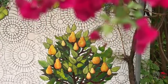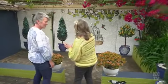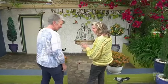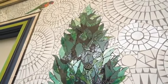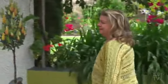This is an amazing space. Tell me what was here before. There was a rotten window and a very ugly door, peeling paint, seriously ugly. And now? And now it's covered in cement board and decorated. Wow. But there was a request for a door, hence the 2 pencil pines. But I just love this fountain, the way the mirror's basically the water.